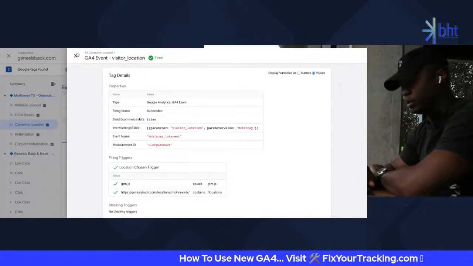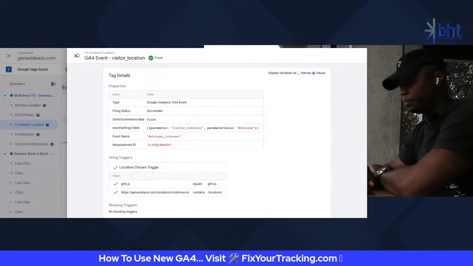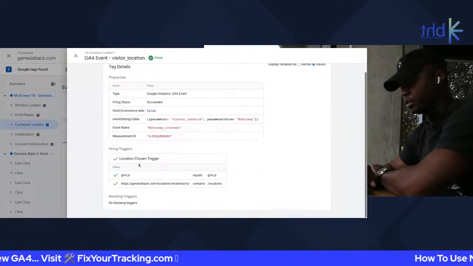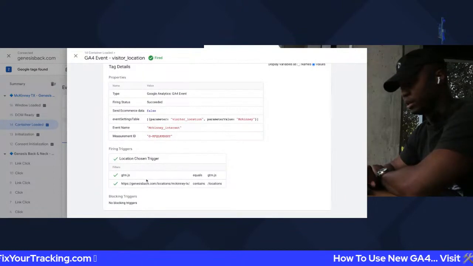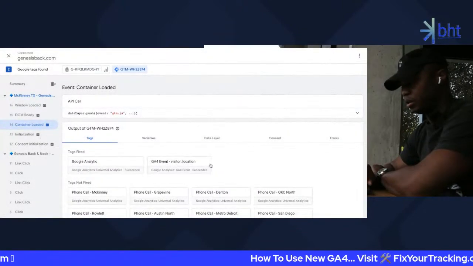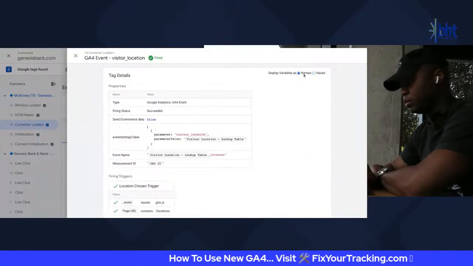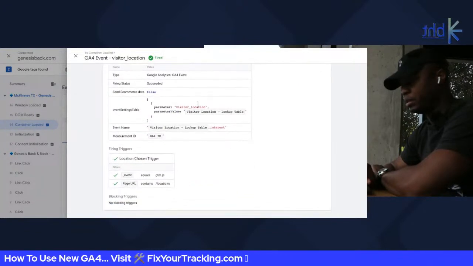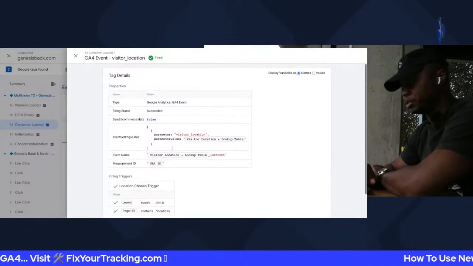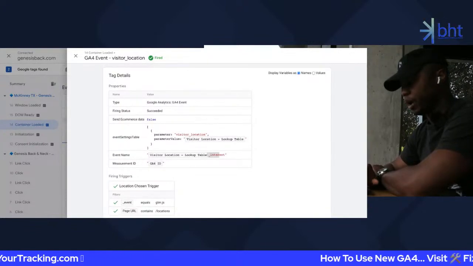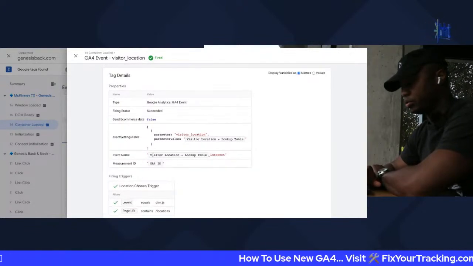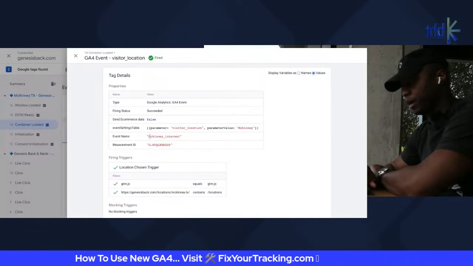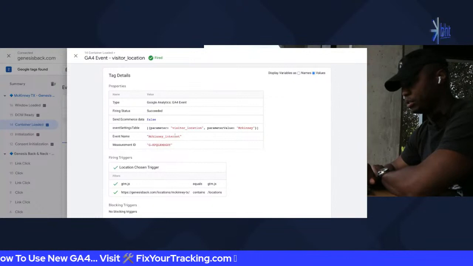One thing, it's a pro tip: you have to go to wherever that event is triggered. In this case, it is based on a container load. So as soon as the container loads, if I click on this and go over to names, you're going to see the way the variable appears in the parameter designation as well as in the event name. So I use a variable for the event name itself on the front side, so that whenever I click on the value, I can see what location I'm pulling in.